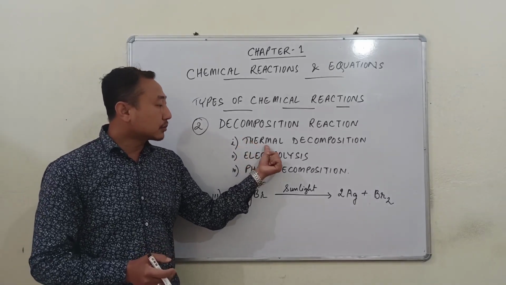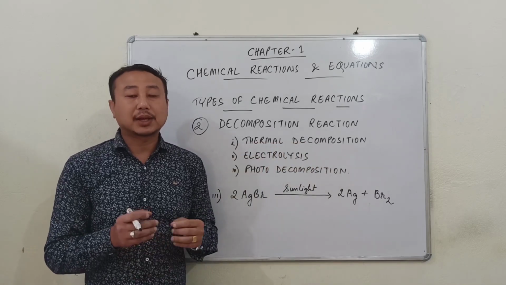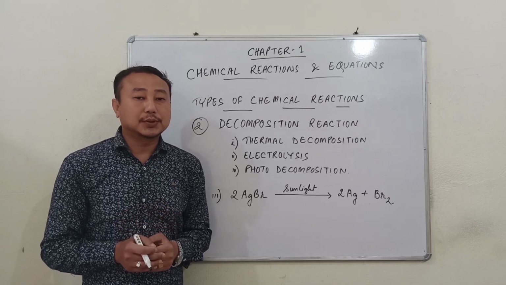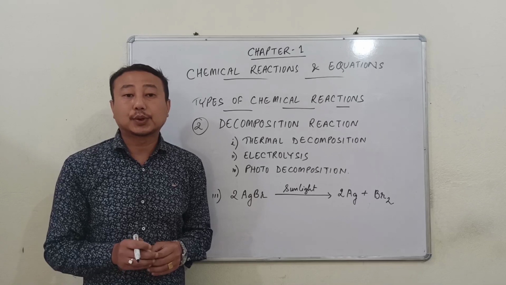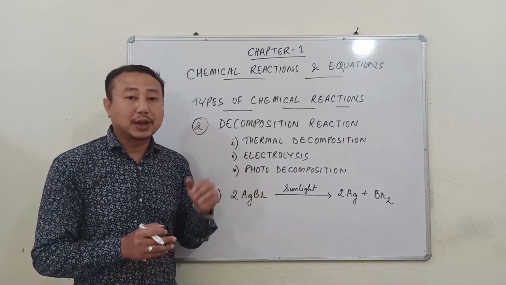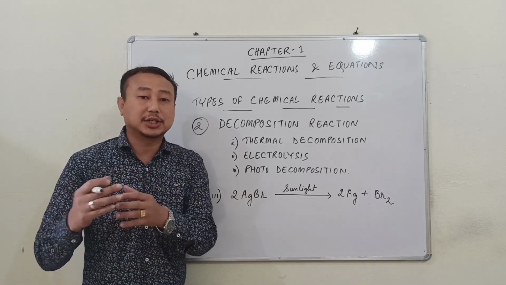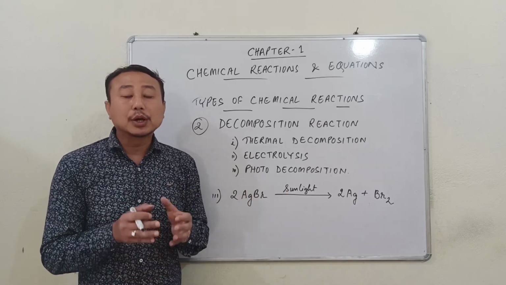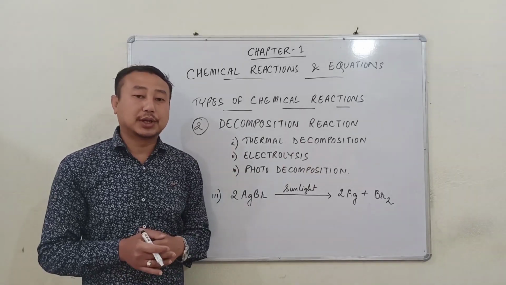One other thing is that during the thermal decomposition reaction, the reaction takes place by the absorption of heat energy. Those reactions in which heat energy is absorbed to perform the reaction, we call endothermic reactions. Just now we learned about the exothermic reaction, in which heat energy is produced, while endothermic is the reaction in which heat energy is absorbed to perform the reaction. So this is about the decomposition reaction.